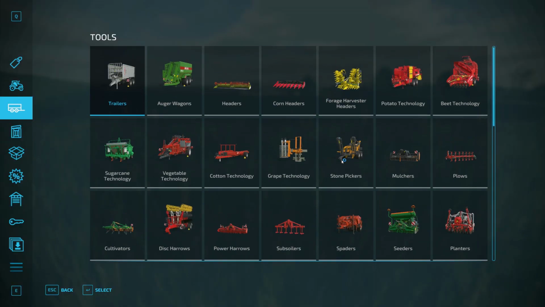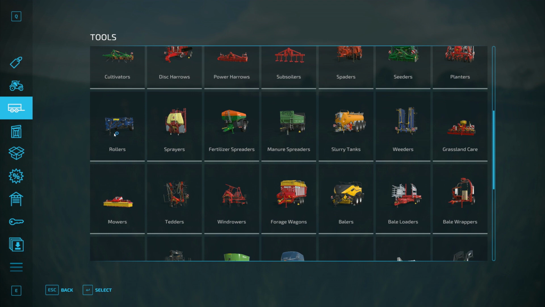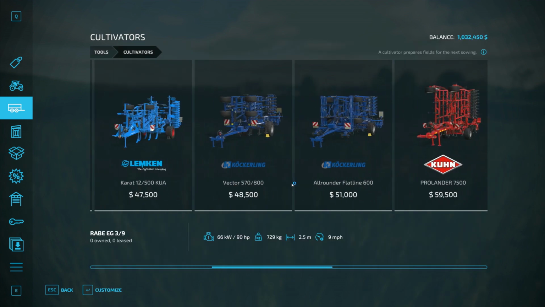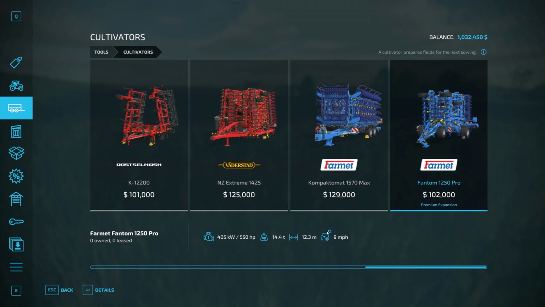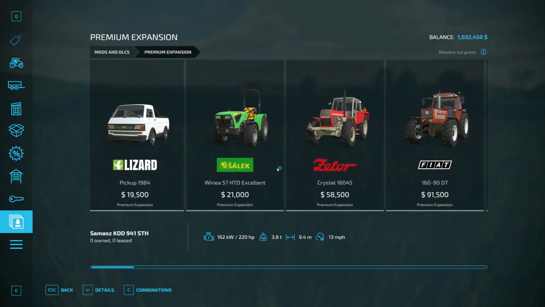Stone pickers are not that big of a deal, but if you play without stones, a deep cultivator is a must because the stones will not be an issue. If you play with stones, it might be better to go with a shallow one, but the fact that this is a 12 meter wide deep cultivator, that's a big deal. That's something I haven't seen before. That's very exciting. So we're going to go back to our list here.